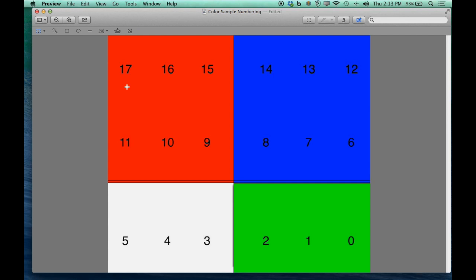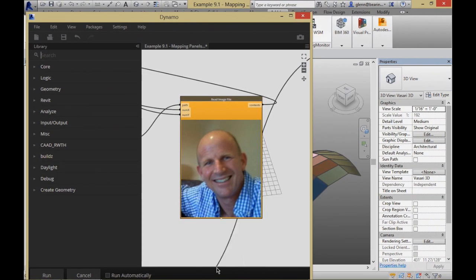Now, the way to fix that we talked about last time is to actually put a little bit of order in that list. So we'll start by just grabbing the rows, so elements 0 through 5, taking that ungrouped list and breaking it into groups of 6 elements, because that's the number of elements in each of the different rows. And what we'll end up with is a list of 3 different groups, and within each of those groups, there are going to be 6 points. Okay, let's go ahead and take a look at how that happens.